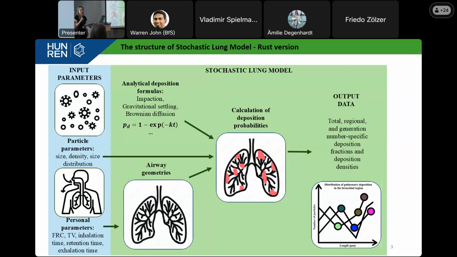This data is first processed with statistical analysis. From this distribution, geometric parameters are generated. From this distribution, we use Monte Carlo techniques to randomly sample airway geometries for each simulated particle.